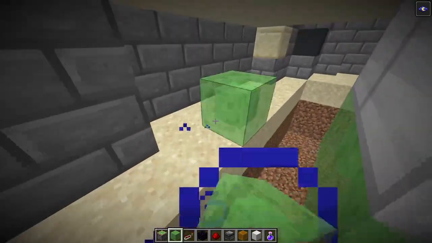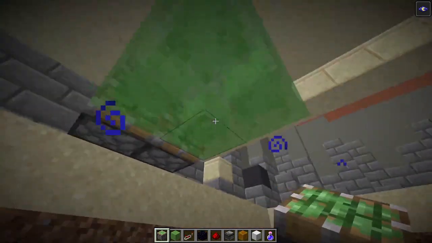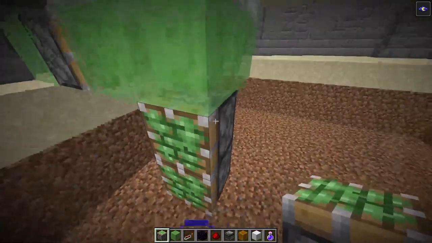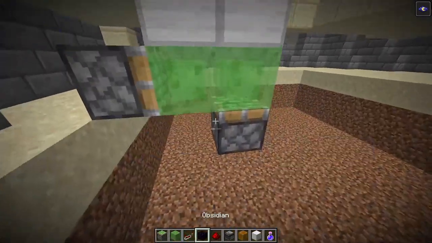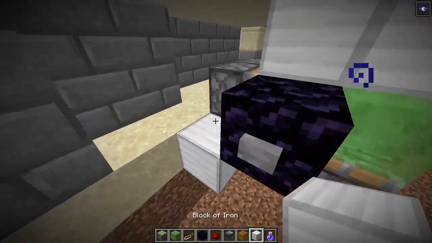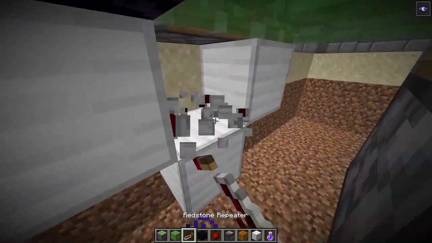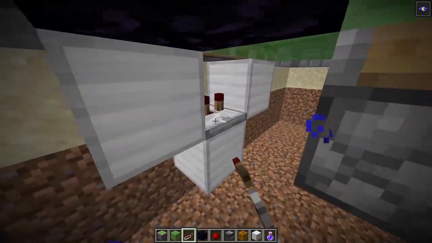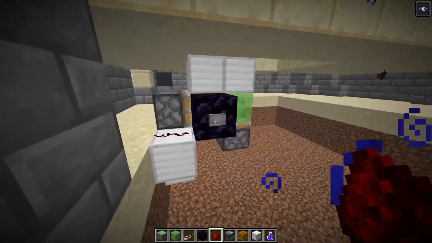Next, we want to place some temporary blocks here and add our sticky pistons right here and here. Then another one should go here. Next, we're going to add an obsidian right there. Next, we're going to add a block right here. Here and here. Add a repeater right there, facing that direction, and then one tick and add some redstone here and here and press it.